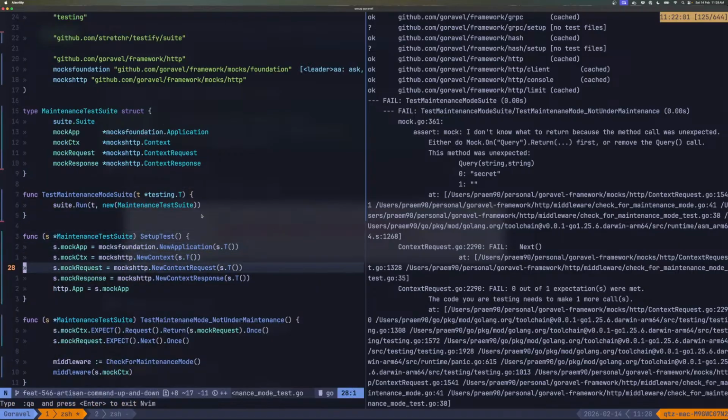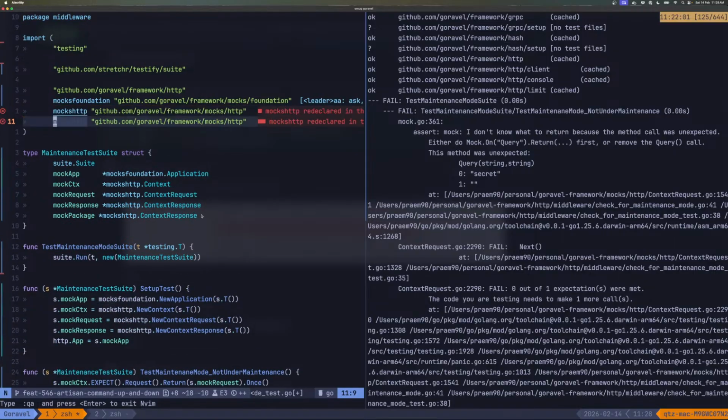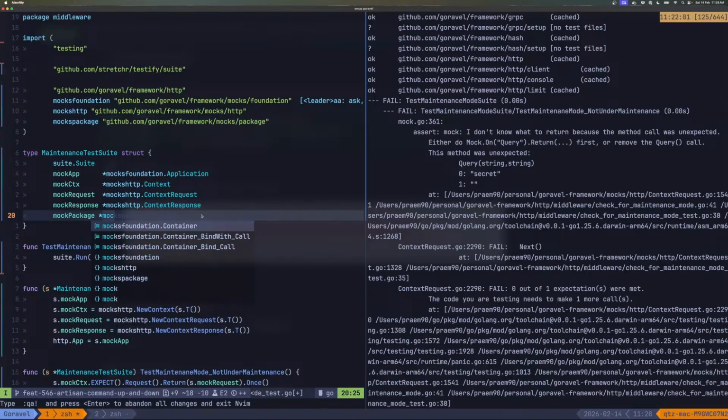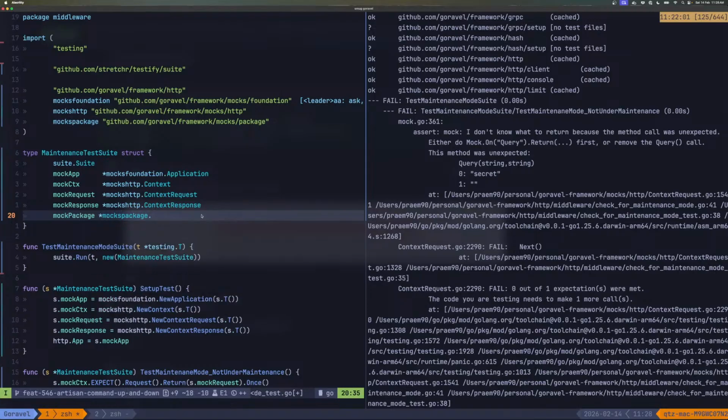Here we go. And in that case, we can add a package, and this is going to be mock package dot path.